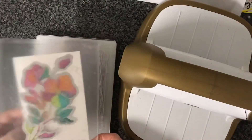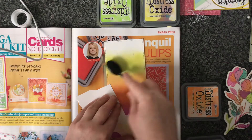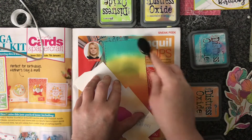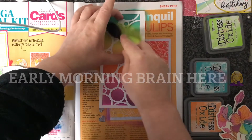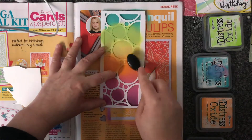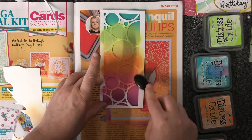Now I've taken the companion die and cut out the flower as well. Now I'm going on to the panel that I've cut out using the Loops and Bubbles die set — the slimline die set from Lisa Horton as well. Again I'm adding in the same colours, just really randomly, not putting too much effort into ink blending here at all. Then using the Loops and Bubbles die, I've created a stencil and I'm just adding bubbles with the same colours over the top. You don't see them that much but it gives a little bit of extra detail. I do end up covering it a lot with the flowers, but I was having so much fun making this panel so I just kept going.